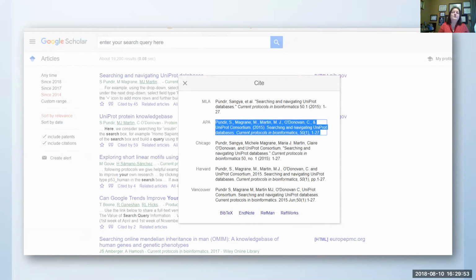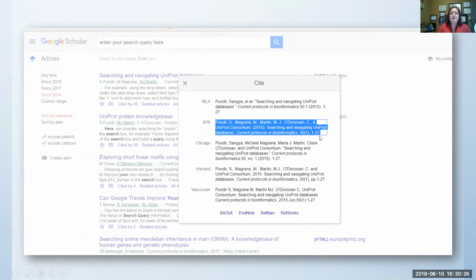There's no reason for you to be struggling trying to type it all out when you have the ability to go to Google Scholar and grab it. And again, this citation may not be complete, because we know from me clicking on that very first article that there's a DOI number that goes with this particular article, this publication. So what we would do is we would take this, we would copy it, and then we would paste it into our references list, and we would add the DOI number at the end.